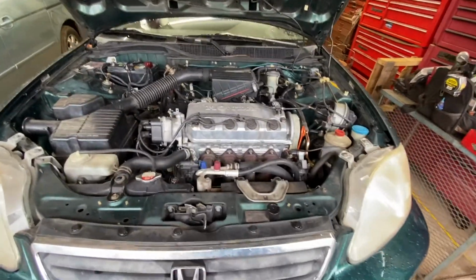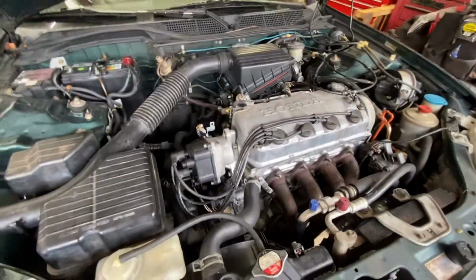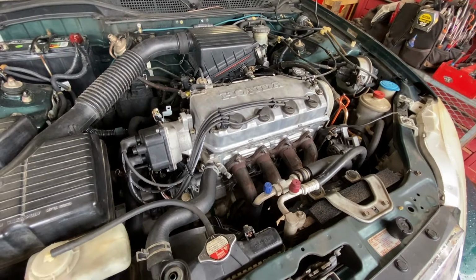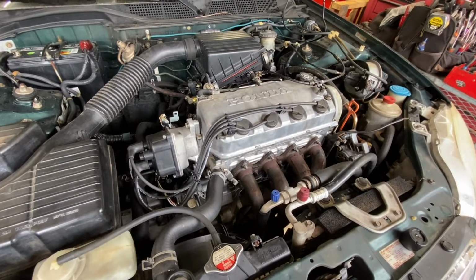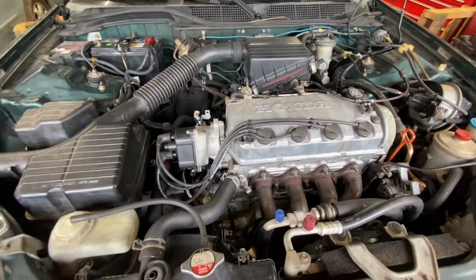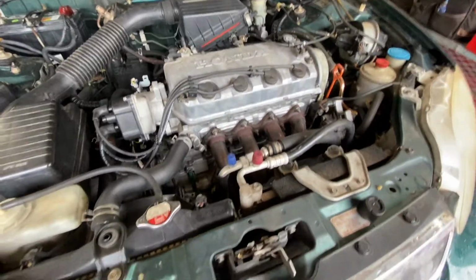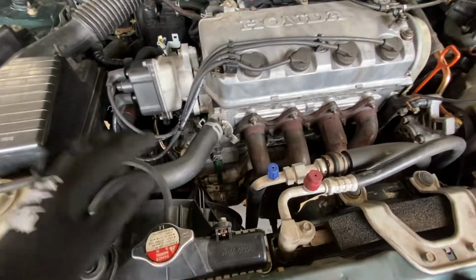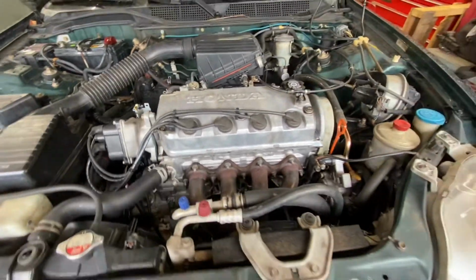Alright, so we got a couple of things going on today. Still got an oil leak. So I think we got a PCV problem. So let's go look at what I just bought. I think I got everything clean, as clean as it's going to get. So let me go get the PCV.